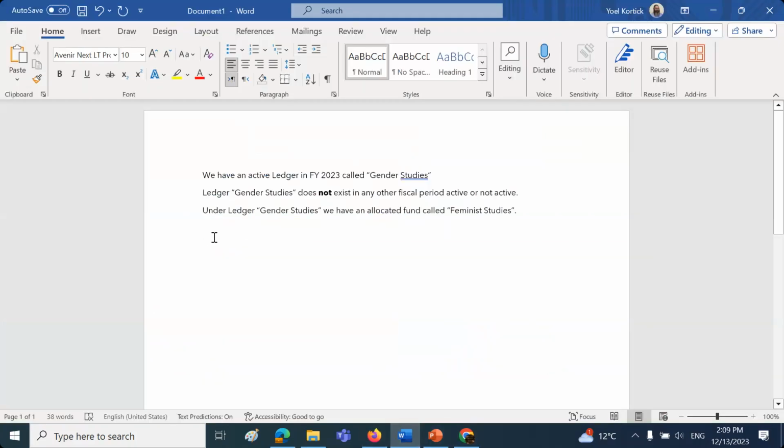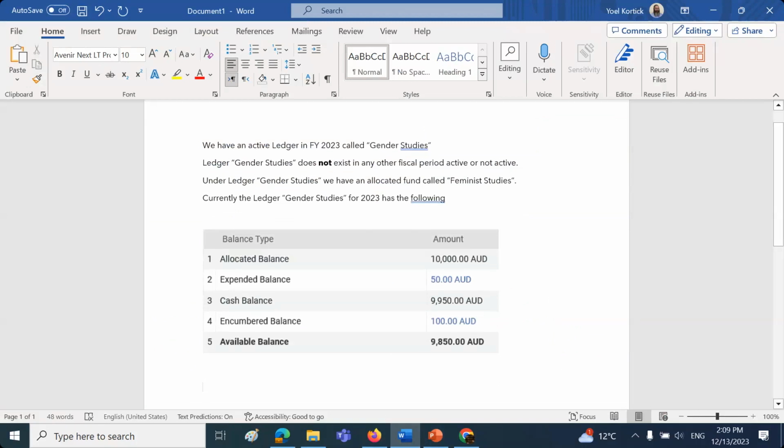So I'll say here that currently the ledger Gender Studies for 2023 has the following. Now, what do these mean?